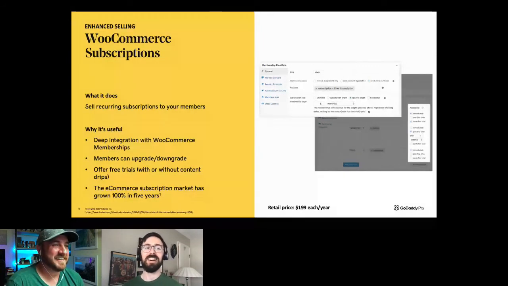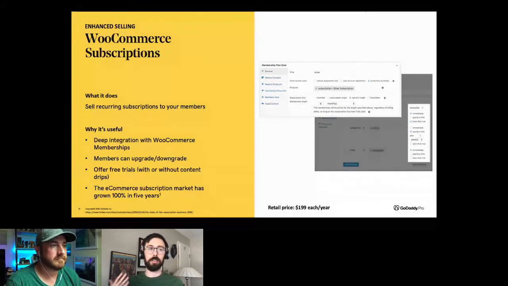That's not true. But the core bonus here with subscriptions is the automated recurring payments, right? You can set up renewals. You can set up paid membership access through the core memberships plugin. Adding the subscriptions integration gives you that automated renewal, so you can set up to have members paying per month for their membership and subscription access.